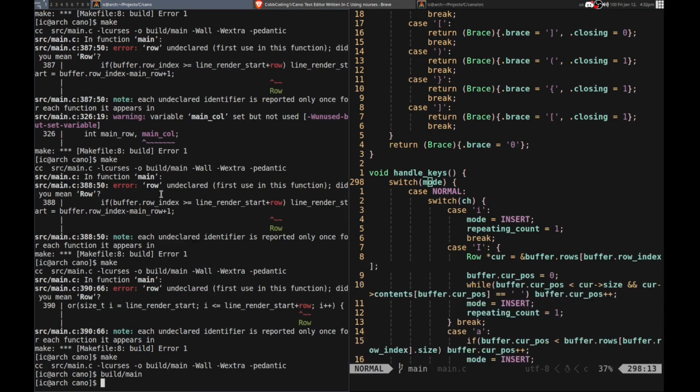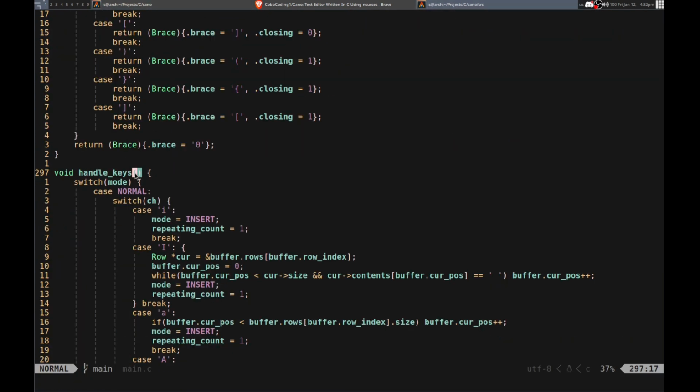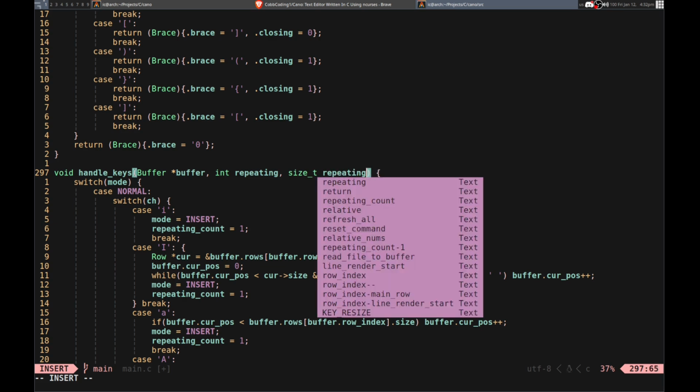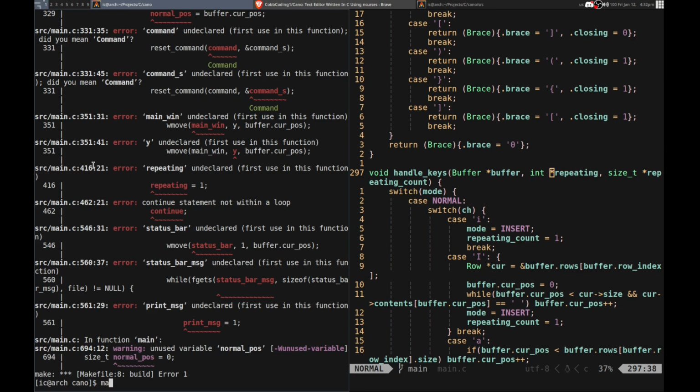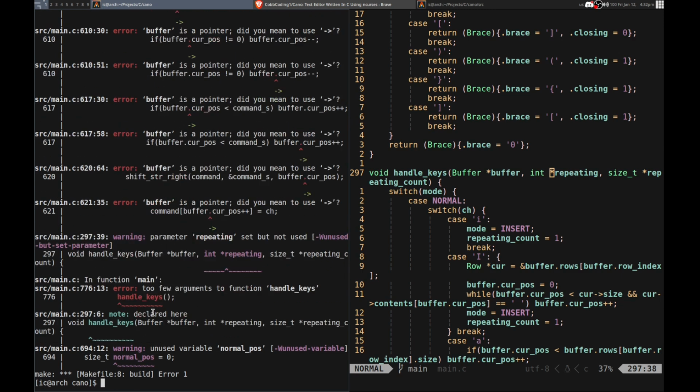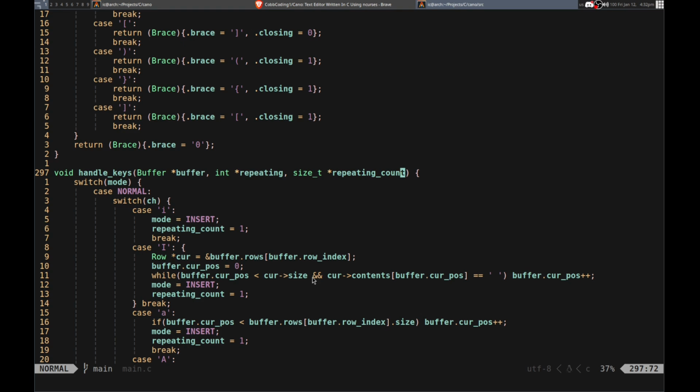Okay. So let me just try to compile that and see what happens. Repeating, so that is, we need that. First of all, we need the buffer though, I know that. Repeating, okay. That should probably be a pointer if we modify it. So yeah, that's gonna cause a lot of errors with that. Two few arguments. Range variable, normal position. Okay. I don't know that we need to pass. We should probably pass that. Okay, yeah, so everything's gonna be a pointer because we're gonna modify all of it.